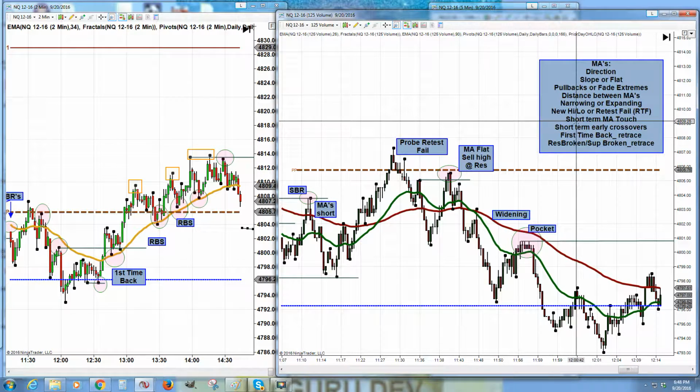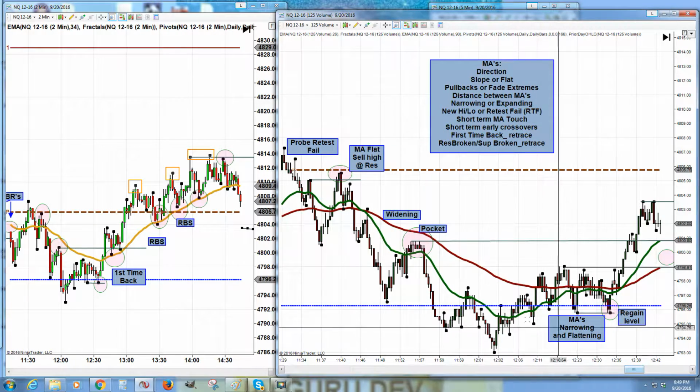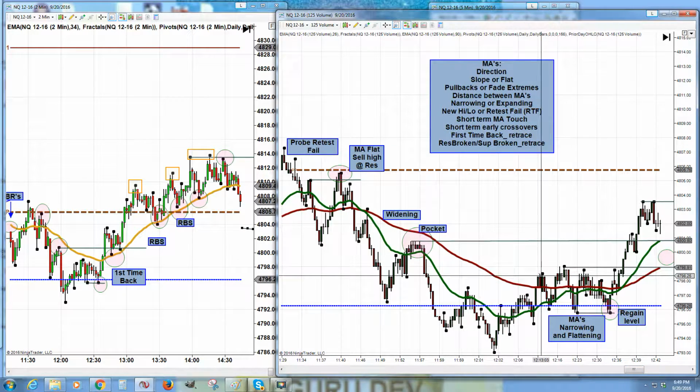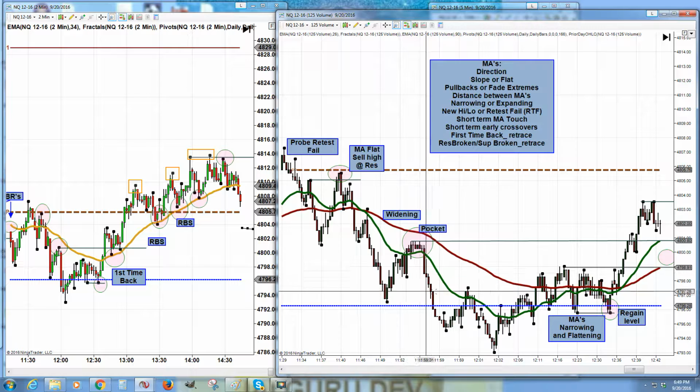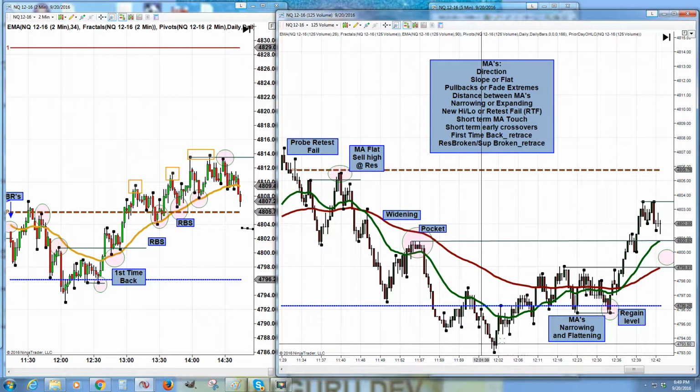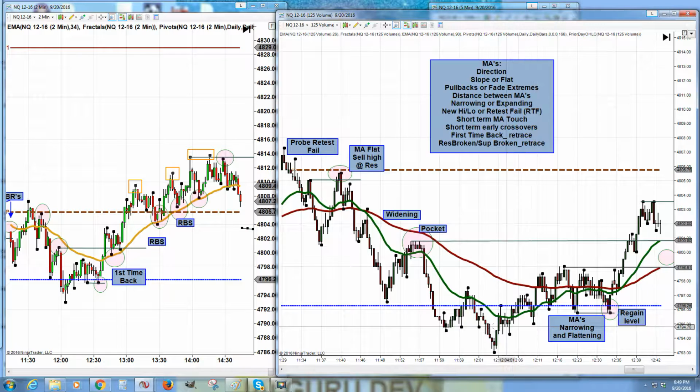We look for touches of the short-term moving average. Often they'll provide good setups. You could have taken this one even though you didn't want to sell anymore here because you're regaining previous levels of support. So you're showing this final area where they're probing to set new lows, made a little head and shoulders bottom. So you don't want to be selling the rallies anymore. And here you had a regain, a perfect double bottom here. That's where you want to take a buy.